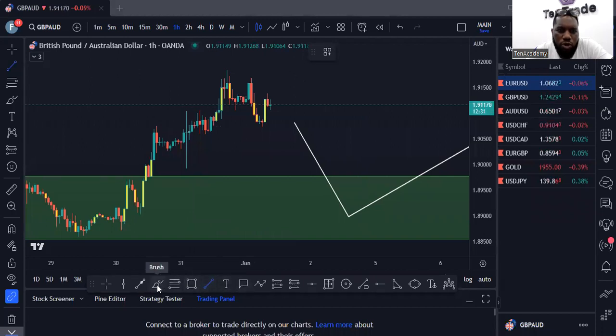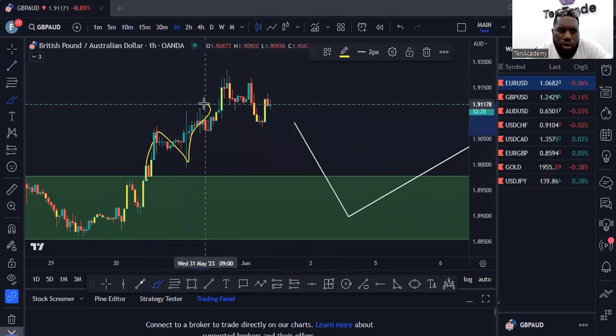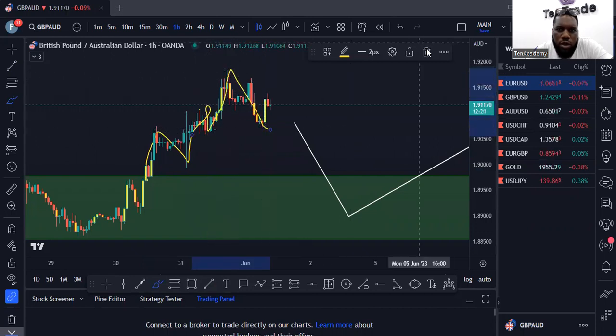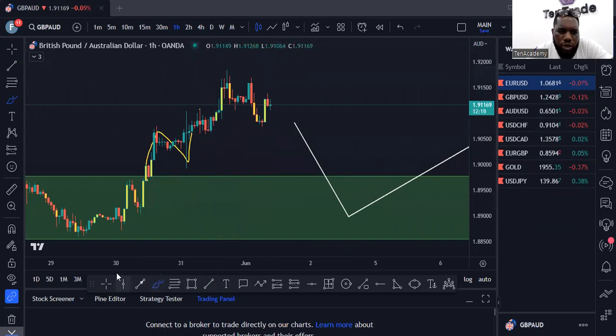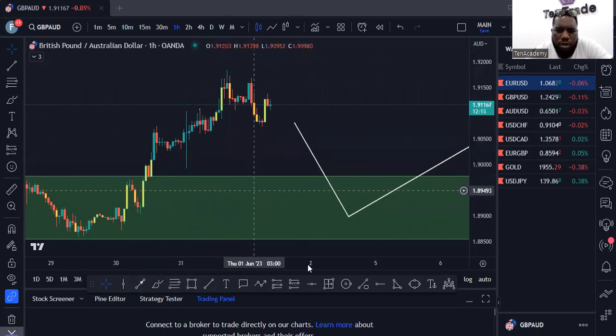Look at the structure on 1 hour time frame. You have something like this, something like this, and price giving you this. Okay. Now, based on 1 hour time frame, what I see, what time frame are you selling from, Mr. Alex?